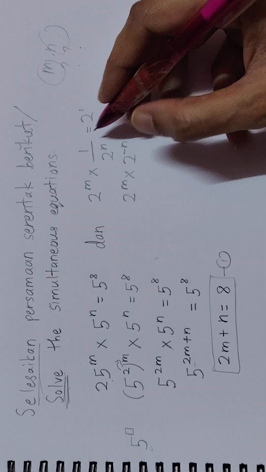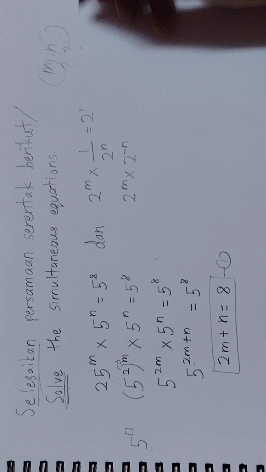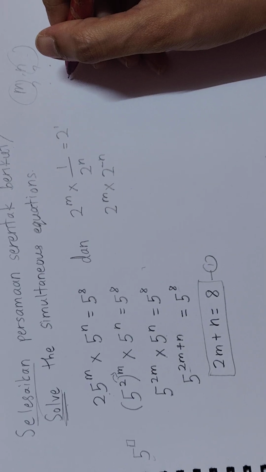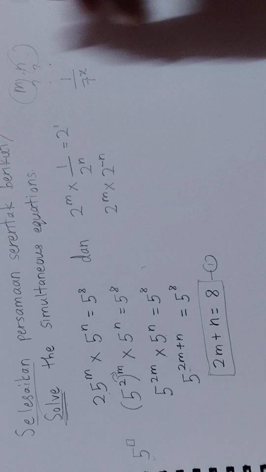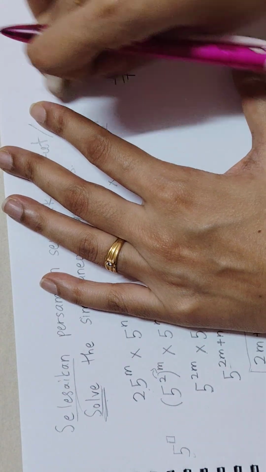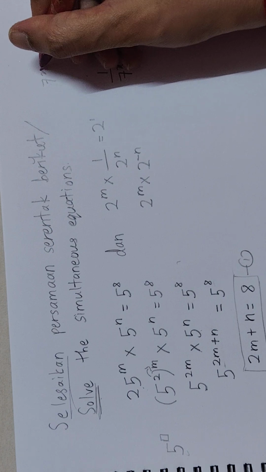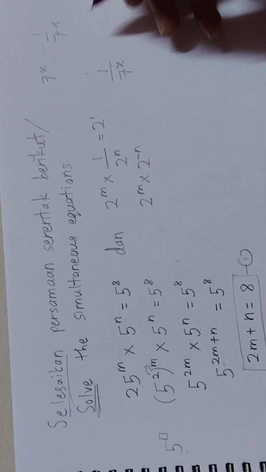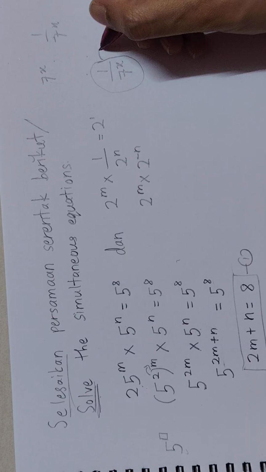Okay, now you may ask me, teacher, how can I remember this? I will teach you all one hint. Let's say I show a few examples here in class. Let's say this is 1 over 7^x. For the index, usually the numbers will be like a normal number, meaning like this 7^x, and another one will be in the form of a fraction like 1 over 7^x. So now 1 over 7^x. If I want to change the form, how can I do?